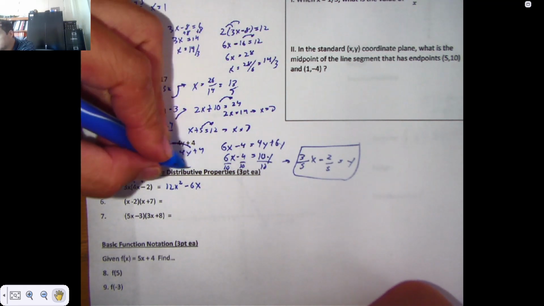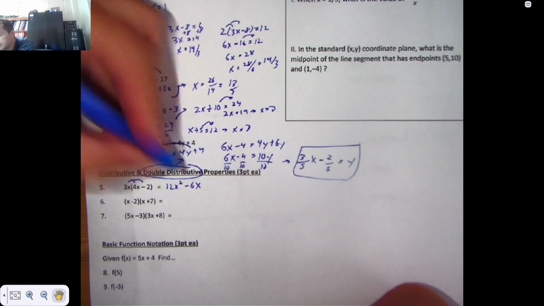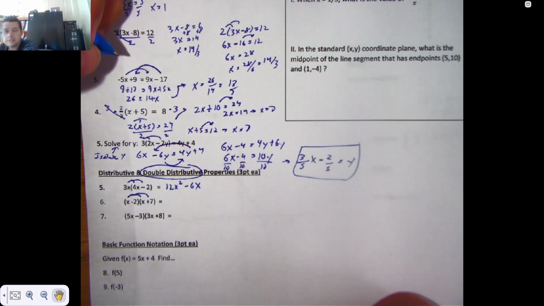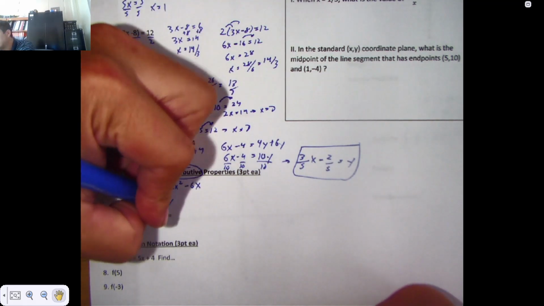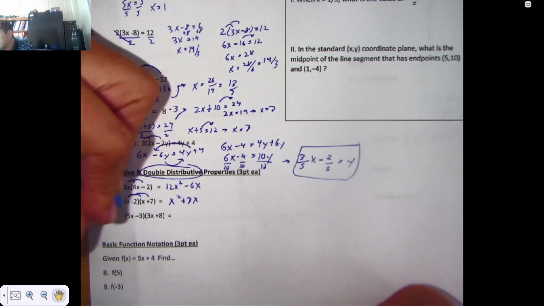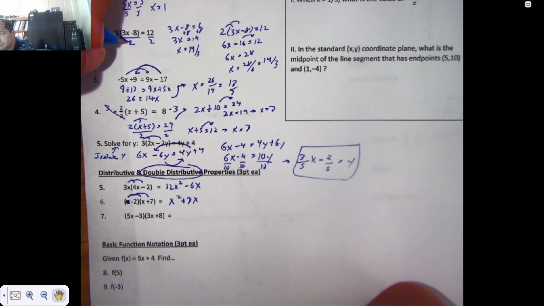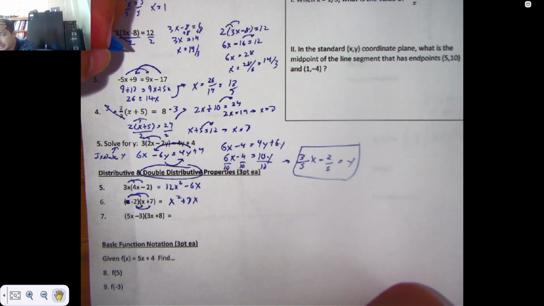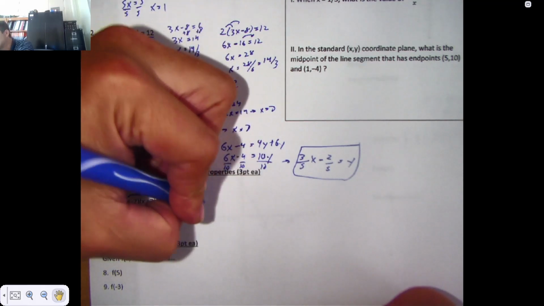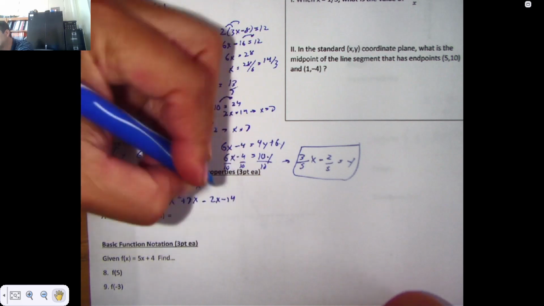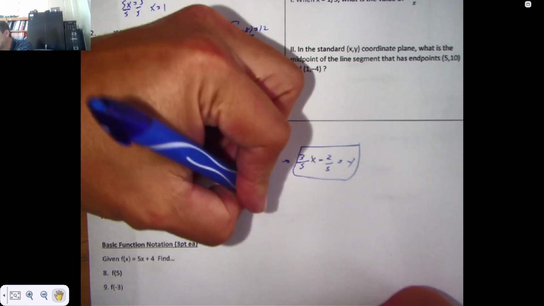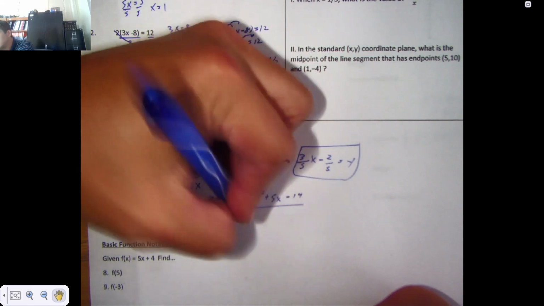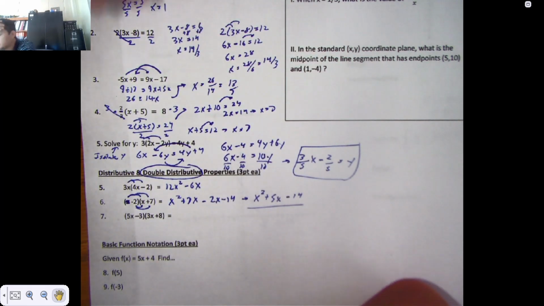6 and 7 are specifically that double distributive property. So I'm going to distribute the x to both terms in the second set. And that'll give me x squared plus 7x. And I'm just going to pretend it's not there anymore. Now I'm going to distribute the negative 2 to both pieces of the second set. So minus 2x minus 14. And when I combine like terms, 7 minus 2 is 5. And there's that. It's not a hard thing.